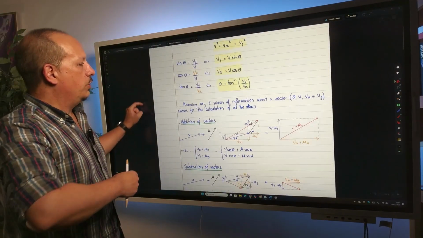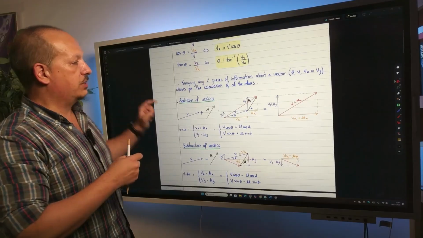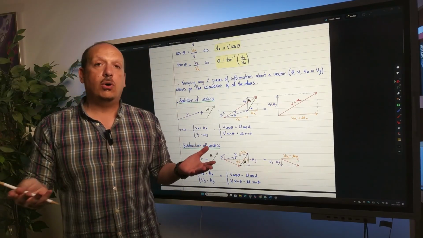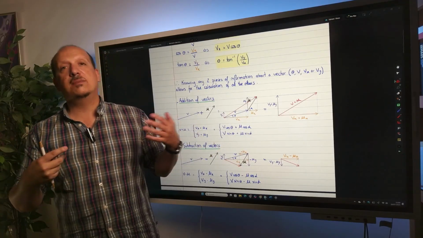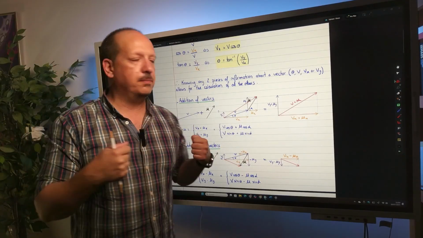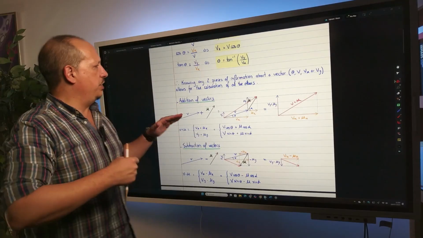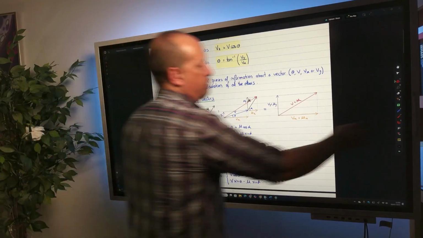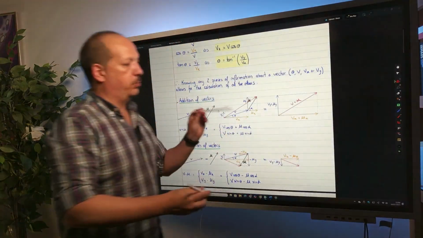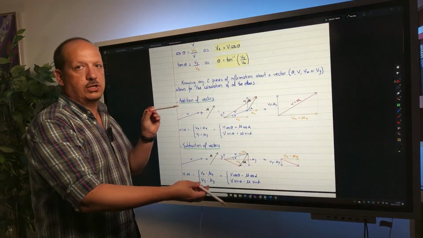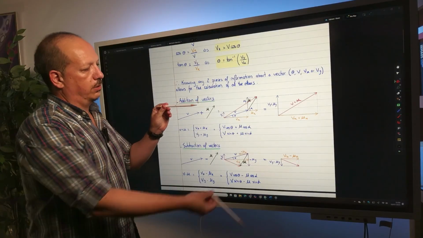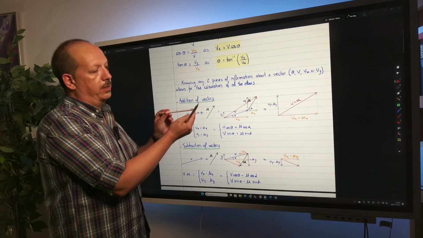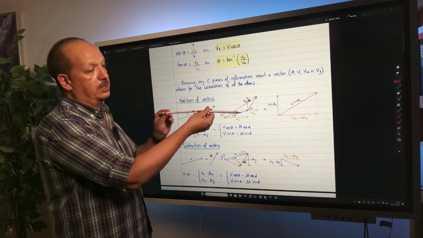Now, you are going to deal with more than two vectors applied to the same object. So you need to know how to add them and how to subtract them. Okay, and this is very simple. You already knew this for vectors in one dimension, so I'm going to use these markers. If you have two vectors pointing in the same direction and you want to add them, what do you do? In front of one, put the other, right? Heads go with tails, so at the tip of one vector, you put the other.